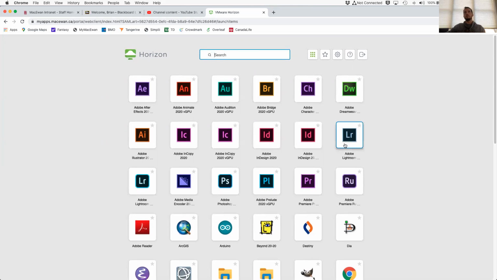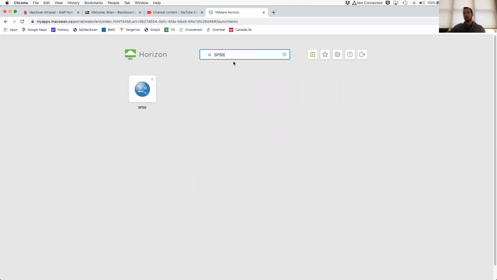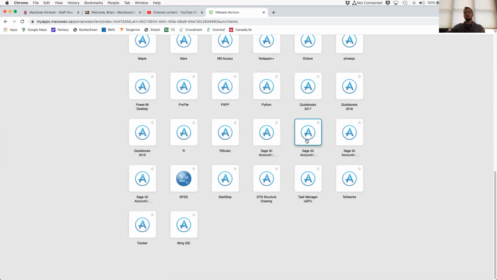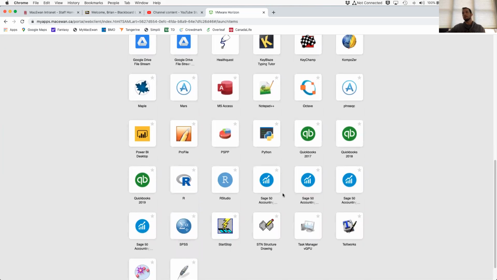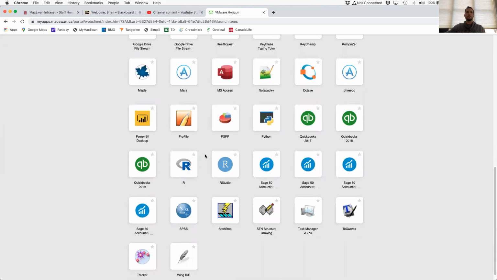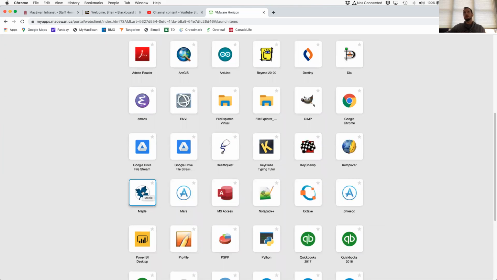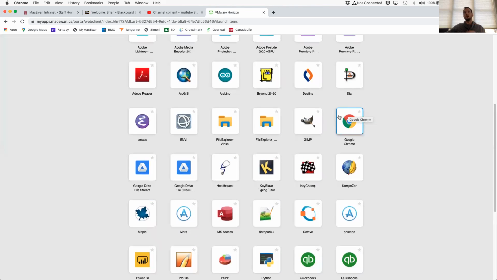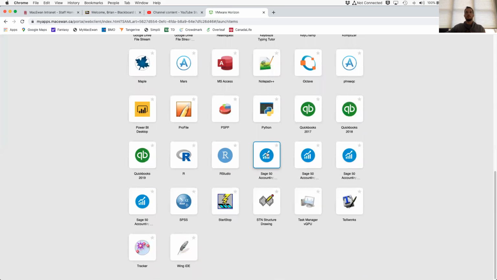So there's two things you can do. You can just search SPSS, and that'll bring up the software, or you can just scroll down to SPSS, whichever. But you can actually see that there's a ton of tools that are available to you here. For example, R and RStudio are in here. I think somewhere, yeah, Maple is here. If you're taking any other math classes, there's a browser, the file explorers. We're going to be using these a bit. Adobe Reader. So there's tons of different options for getting access to different software.